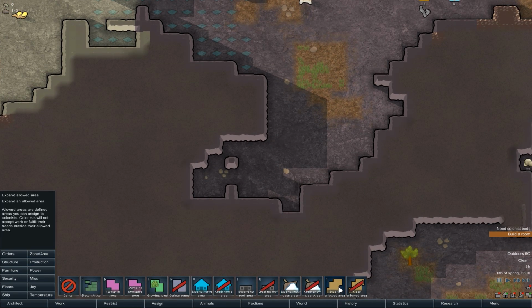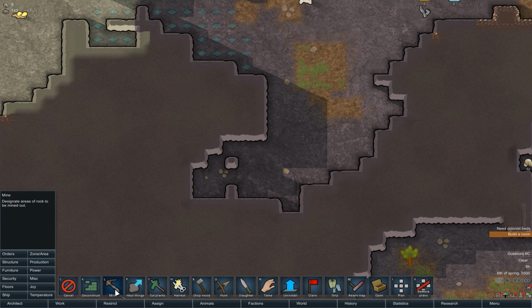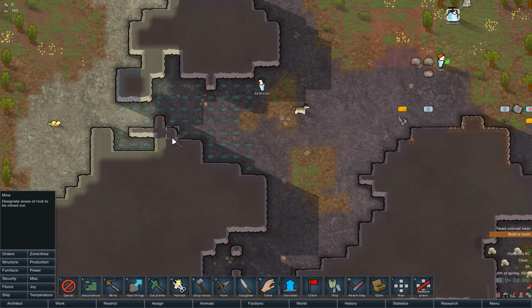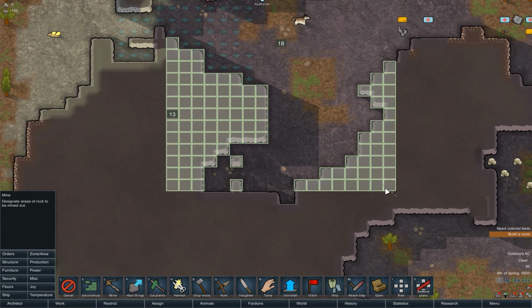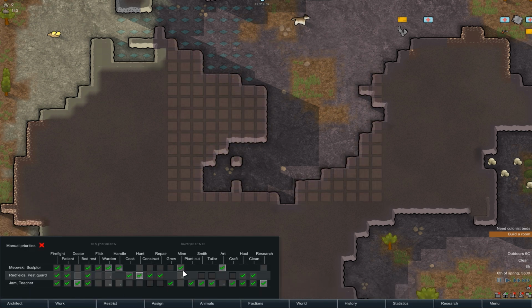Expand snow clear area, expand and allow area. I don't see an actual mine area unless I'm really just missing something. Production, maybe it's production? No. Orders, is it on? Okay, it's under orders. Thank you. I thought I was that stupid. Well, I probably am. But, okay, so we'll do that. Under work, we'll just make sure no one else mines. Okay, no one else is mining.